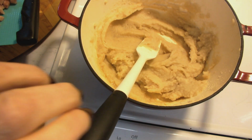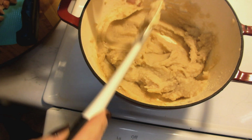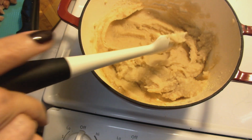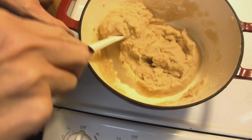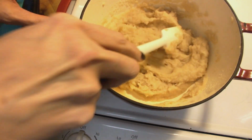And there's no seasoning on it. But other than the bay leaf I cooked with, I can't help myself. I always put a bay leaf in my beans. Oh my goodness, they're so tasty. I've never had lima beans cooked from dried before. They're kind of sweet.